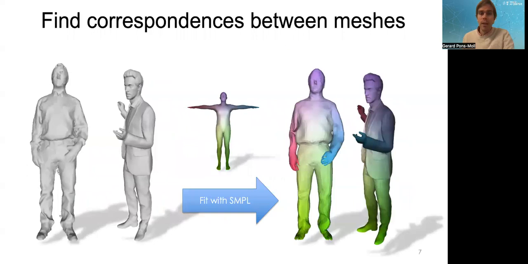For example, if you want to find the correspondences between two scans so that you can identify different corresponding body parts, what you can do is fit a single template to each scan such that you're implicitly creating a correspondence map between the two scans, because you can always go from one scan to the SMPL template and from the SMPL template to the other scan, creating a correspondence loop between the two scans. That's one way of obtaining correspondences by fitting SMPL to scans.